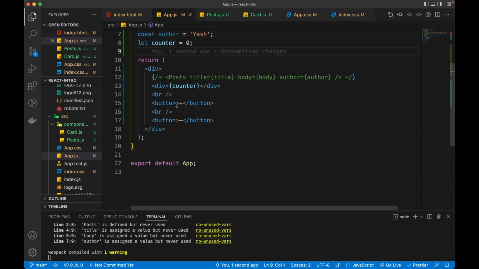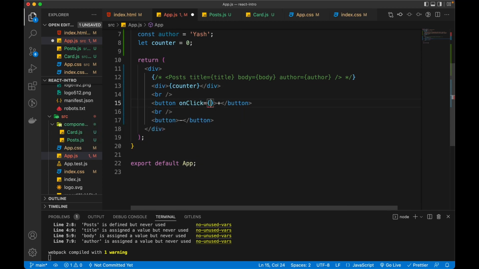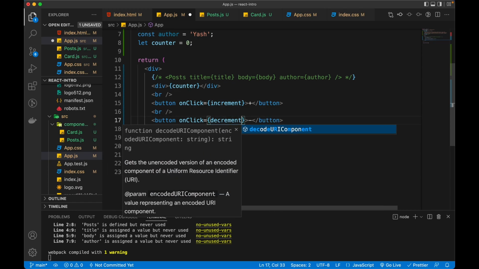Okay, so now I want to attach an on-click listener to my button, and I'll call this increment because the function it will be performing is to increment my counter. Similarly, my second button will have the job to decrement my counter. So I'll call this decrement.